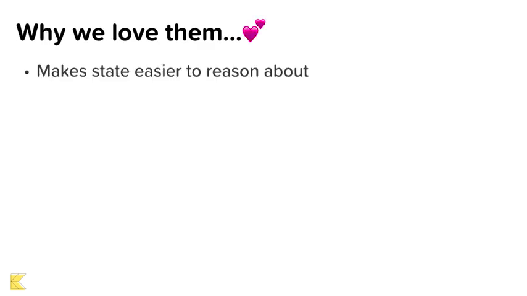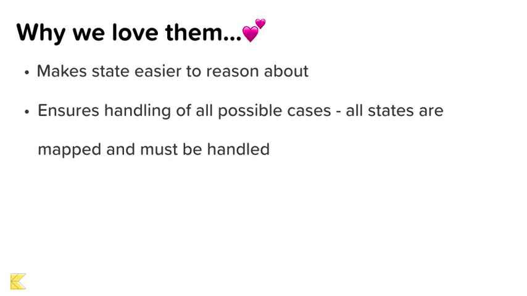Okay, so why do we love them? It makes state much easier to reason about, right? We represent everything within certain files and make sure that we've got all the different cases handled, and we'll look a little bit more at MVI now, but it ensures that we're handling all possible cases. So if we add a new state to our results or our sealed class, we will be forced to handle that new state. And basically we get less error-prone code because of this, right? We're forced to handle new states. We are thinking about all the different states that we have, and just generally using this a lot more to make less error-prone code.